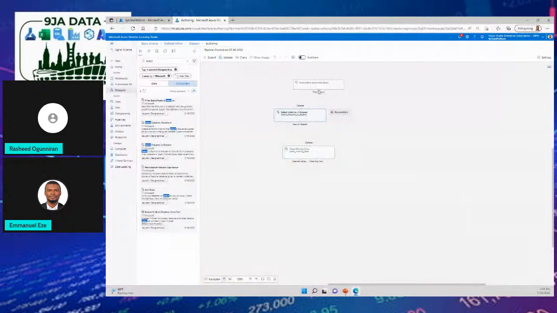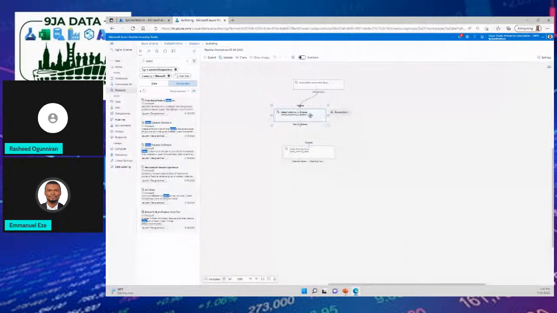Remember, when building our machine learning pipeline, we do that by connecting multiple components to each other, right? So I can connect from my data set down to the next component by clicking from the output node of the data component into the input node of the next component. And that's as easy as it gets, right?